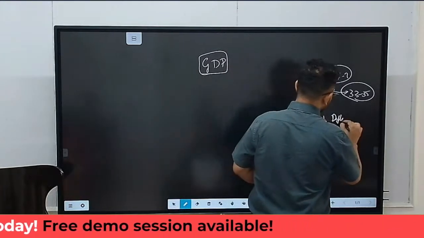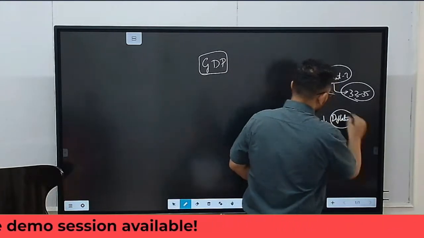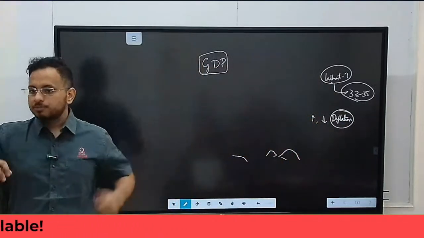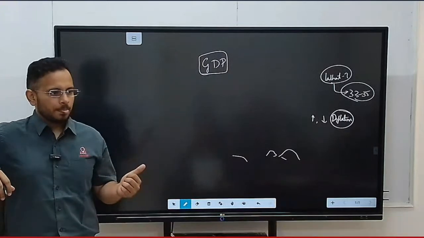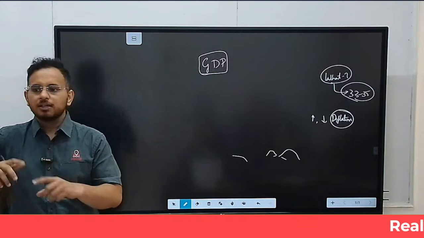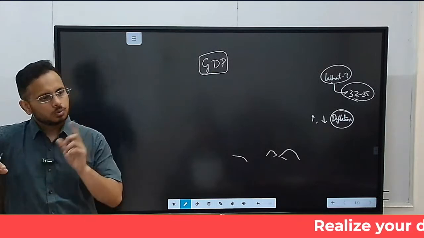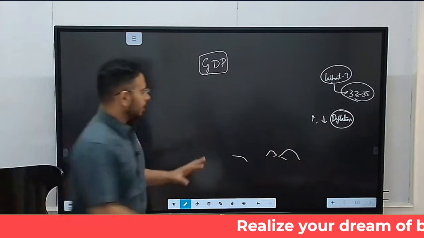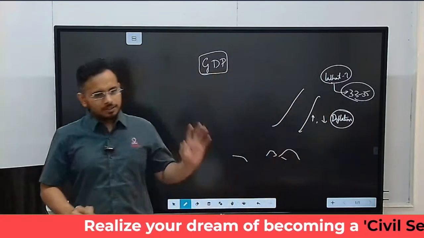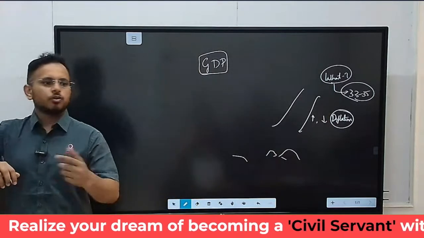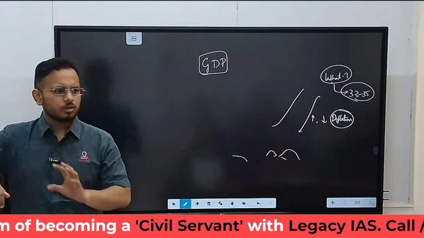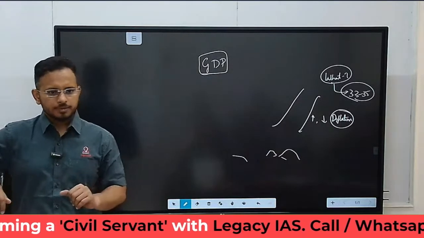We'll come to this also. Just know that I'm telling you all this because China was in the news for this reason. If you come across this before we start the inflation chapter, where the Chinese economy is going through deflation, just know that China is acting in a reverse way to the entire world. The entire world is seeing an inflationary trend. China is seeing a deflationary trend. So have this basic understanding, and then if you go through the editorial, you'll be in a position to understand at least 50% of whatever is mentioned in the editorial. Okay.